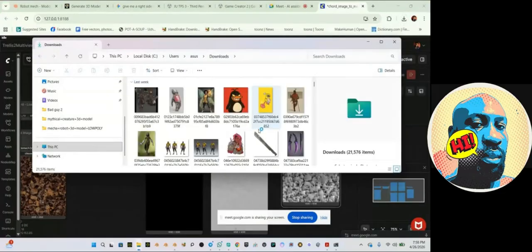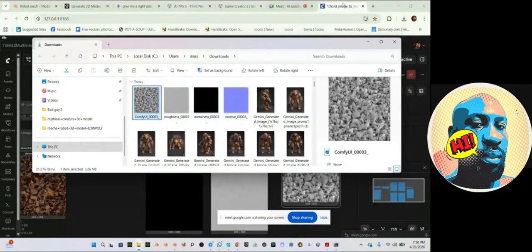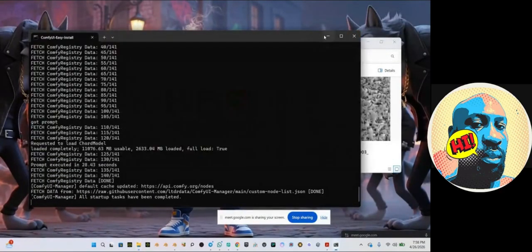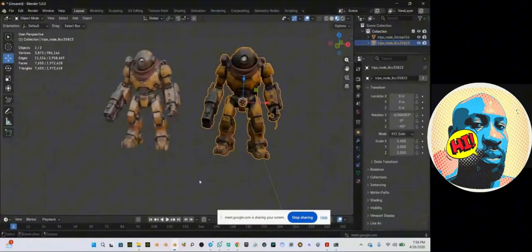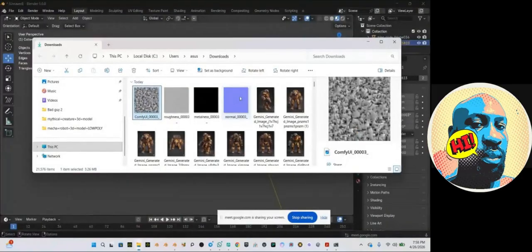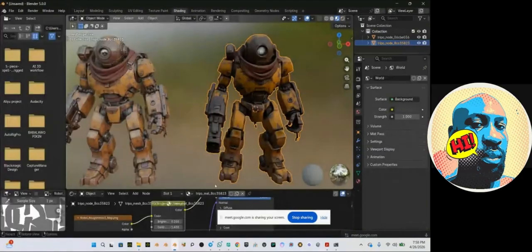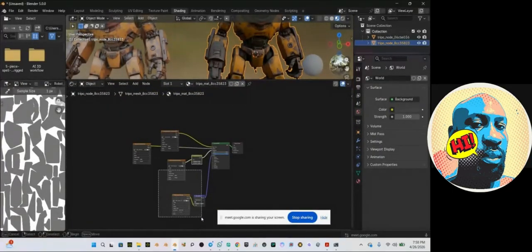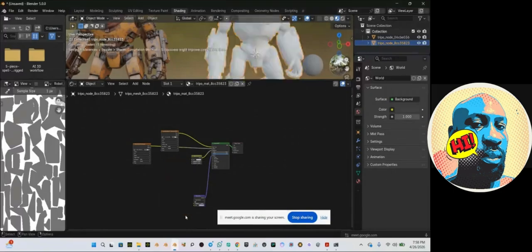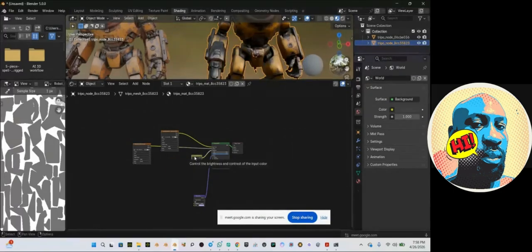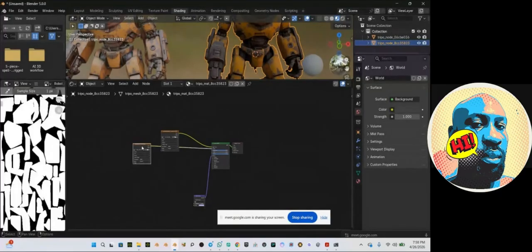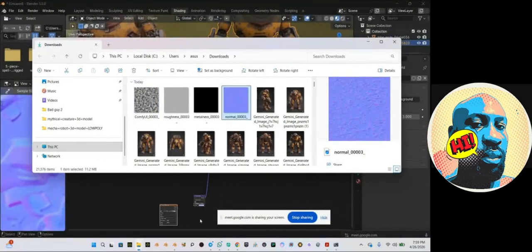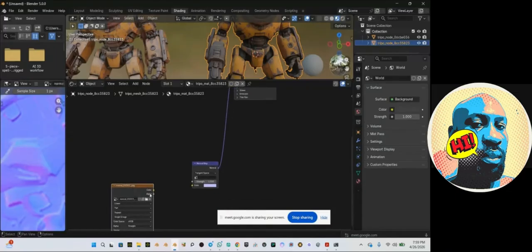Open this. You have to know your texture. So this is it. I'm going to go back to Blender, minimize this one to open Blender, and open that texture. Then I'll drag the map and let's get to the shading. Let's remove all the things we did. Let me drag those ones indicated for us. I'll draw the normal map first of all. Normal map is in here, zoom in, I'll connect it.